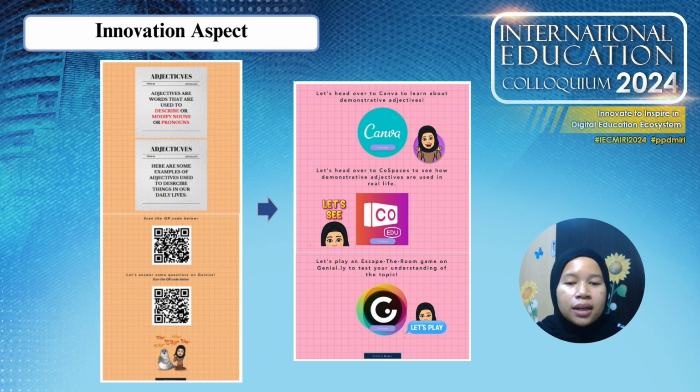And then next, Canva. Like always, Canva is a useful tool for teachers to use in school. And then CoSpaces. Okay, so CoSpaces, this is my first time using it, and I find it very easy to use compared to other gamification applications. And all throughout the lesson, I was right there guiding them through the step-by-step process.